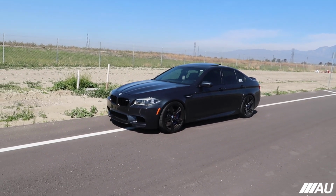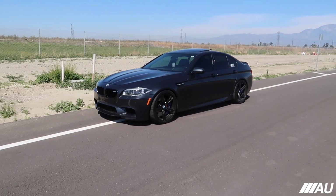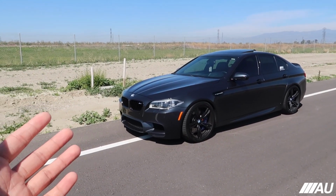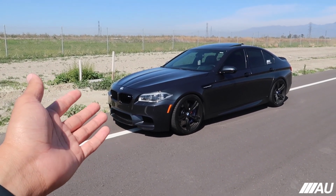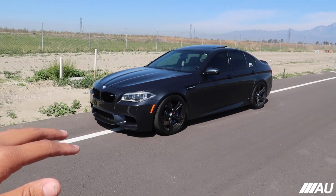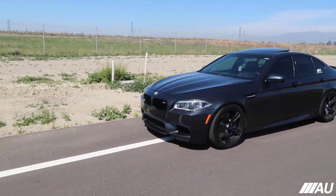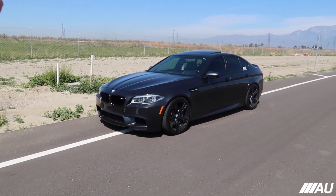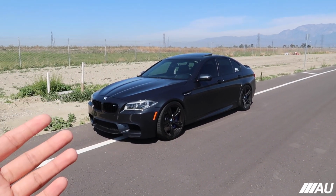I haven't had any problems, and I'm just super thankful because when you're looking into buying a car like this, which is worth so much money, and I've never owned a car like this, so I don't really know too much about it, it's kind of scary seeing all that stuff on the forums of like, oh, it's a nightmare owning this car, or BMW's worst V8 engine or whatever. It kind of scares people away from buying a car like this.